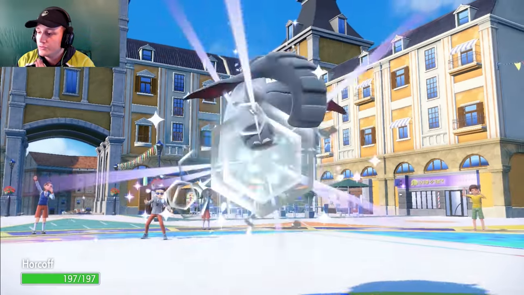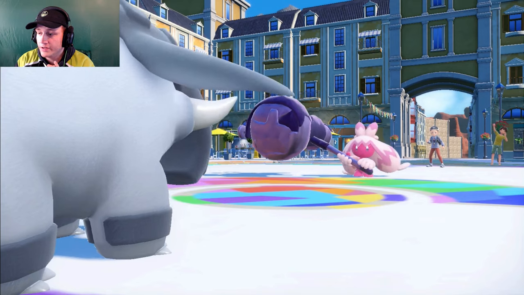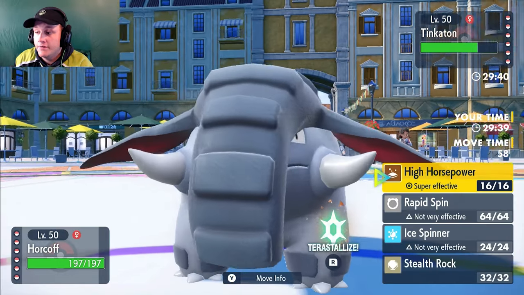At worst, we get to spin next turn. Stealth Rock goes up. That's fine. I'm not overly concerned. Tink doesn't get anything to hurt me too much. I mean, Gigaton Hammer obviously going to do a lot.